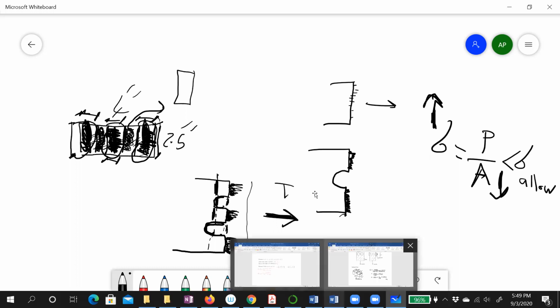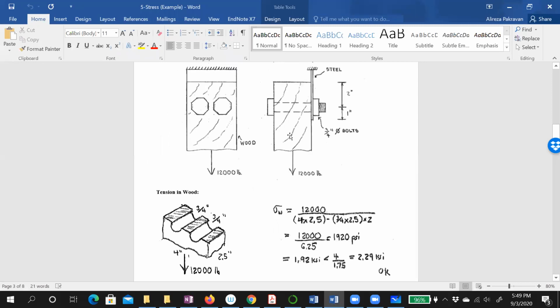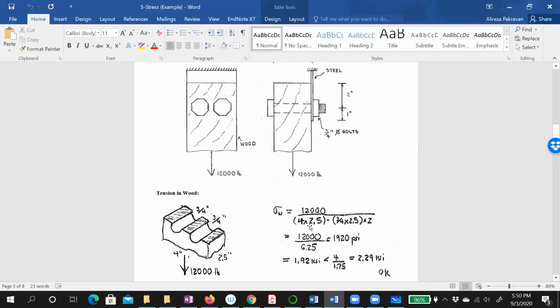Thank you. Okay. So this is sigma for tension. If I give you details like this with the bolts, make sure to calculate the stress at the place of the bolt. If you calculate elsewhere, for sure sigma is much less and the condition is satisfied. But make sure to find the stress at these sections.